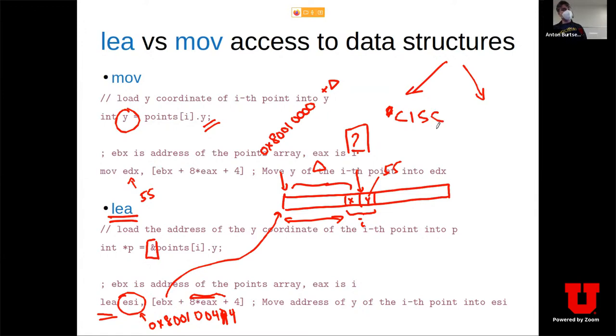What is CISC? What does the C stand for? Complex instruction set computing. And one is RISC, where the R stands for reduced, right? Meaning that x86 is a CISC, meaning that it has those complicated instructions. And the high level reason for that is that they thought it would be easier to optimize hardware to implement those instructions in one cycle.